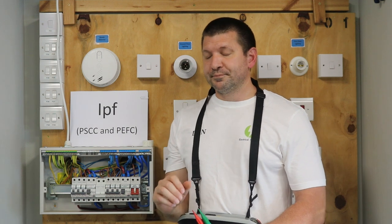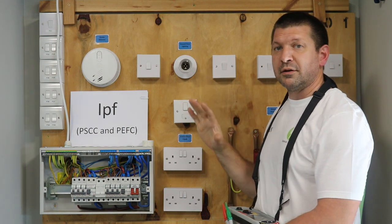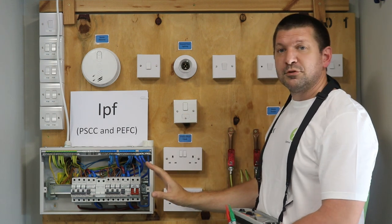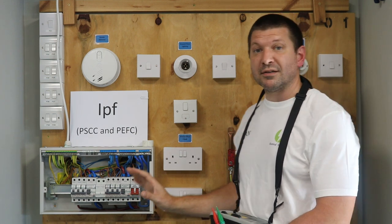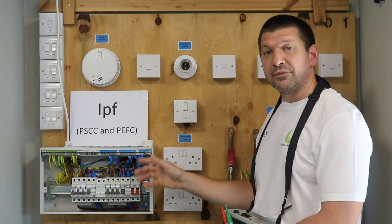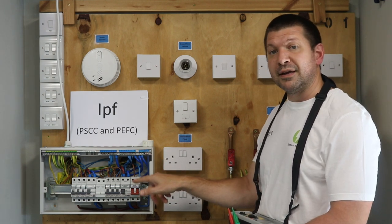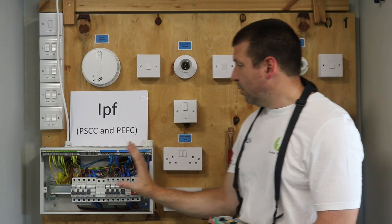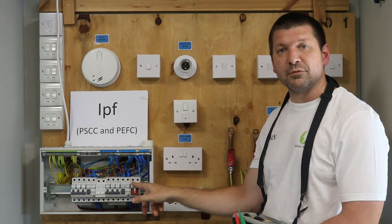Remember, this is a live test — we need to be safe and careful. All of my covers are on; I don't want to be working on or near any live exposed conductive parts. My Distribution Board cover is off — I need that off. The only live part we've got here is our main live cable, the brown line conductor going into the top of my main switch. My main switch is off, all of my RCDs and MCBs are off, so none of my board is live — it's just this cable and the screw at the top of the main switch.